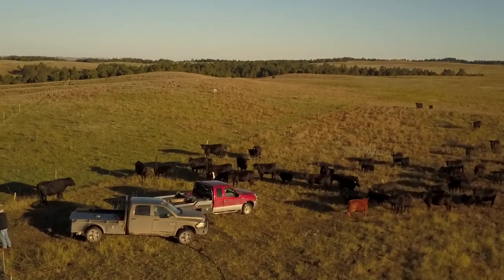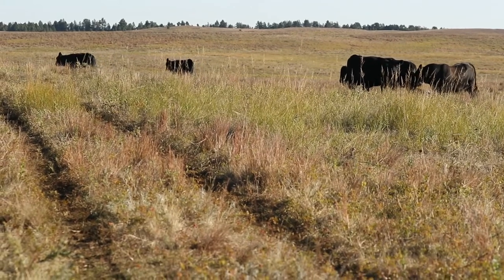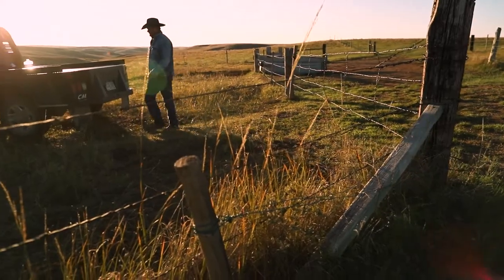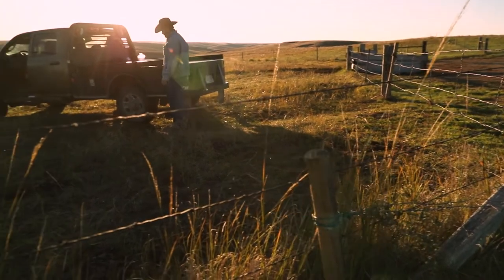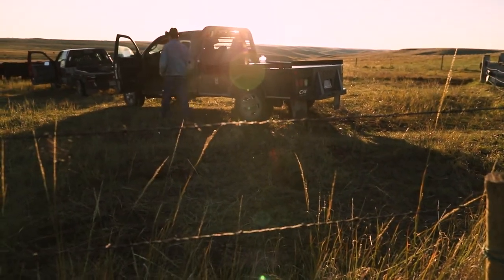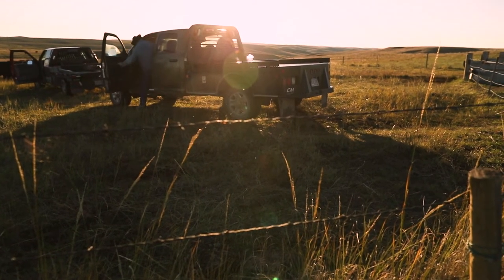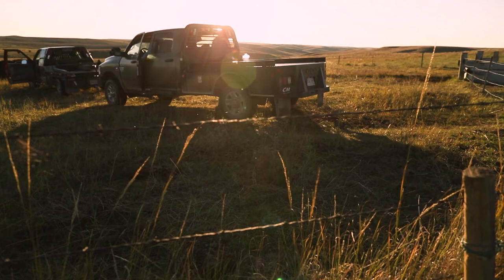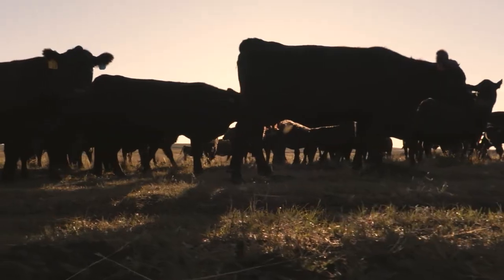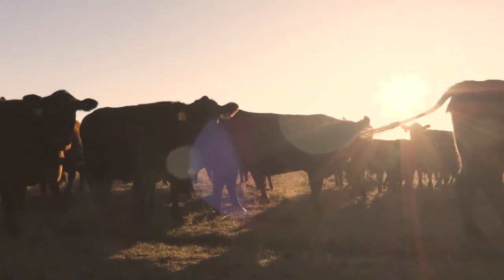We're very excited about it. I was so excited I'd talk to everybody and try to convince them that you need to look at this — it's really great. You can eventually run more cattle on your land. Your land will actually be better than it was when you were season-long grazing. Your grasses are better, and the cattle's nutritional needs are met a lot better.